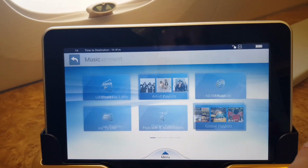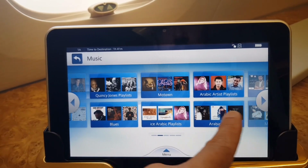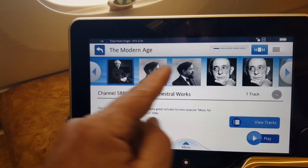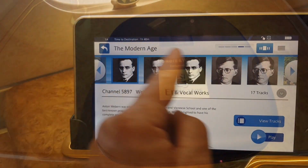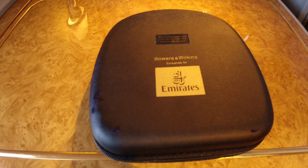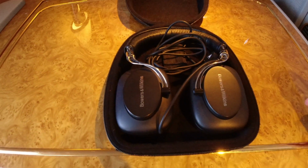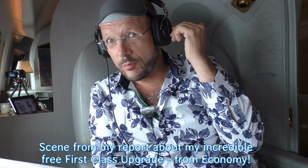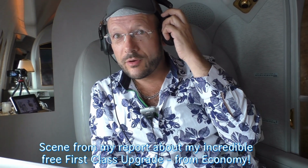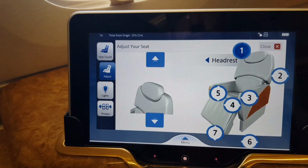When it comes to the music selection, the audio library is also incredibly large. There's music of all genres from all parts of the world, and in the case of classical music, they don't even shy away from 12-tone music. The headphones ensure that the music becomes a great sound experience even on the plane, because you'll have noise-cancelling headphones from Bowers & Wilkins. I didn't have the time for it on this flight as I was busy filming, but in my crazy first class experience 2 years ago, I was able to have this full audio experience that really blocks out the noise of the plane.